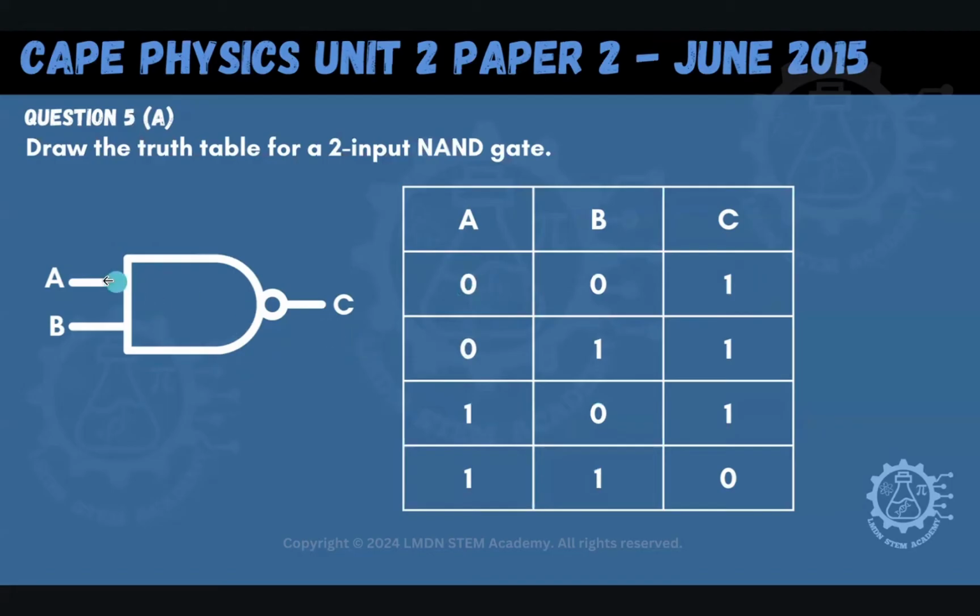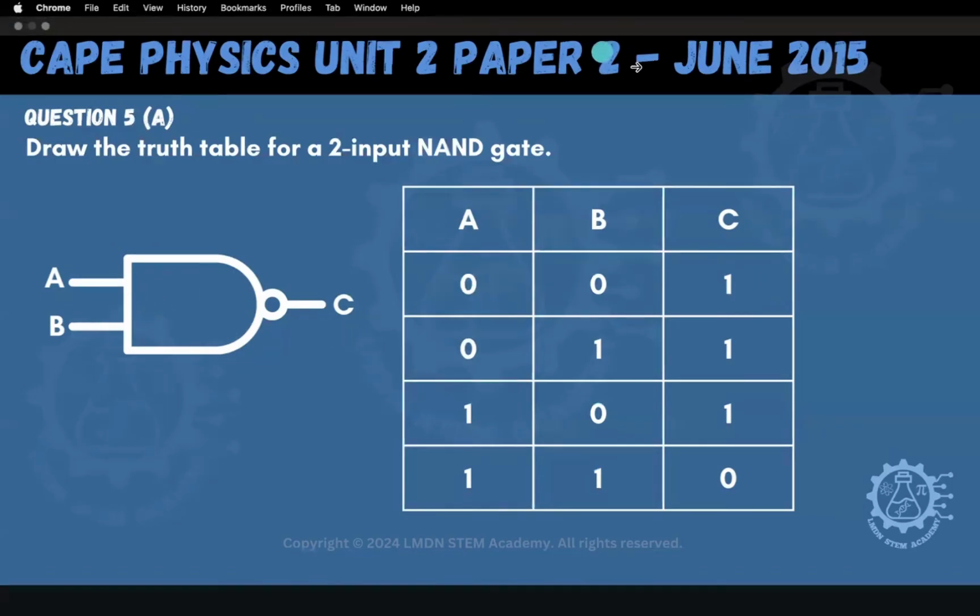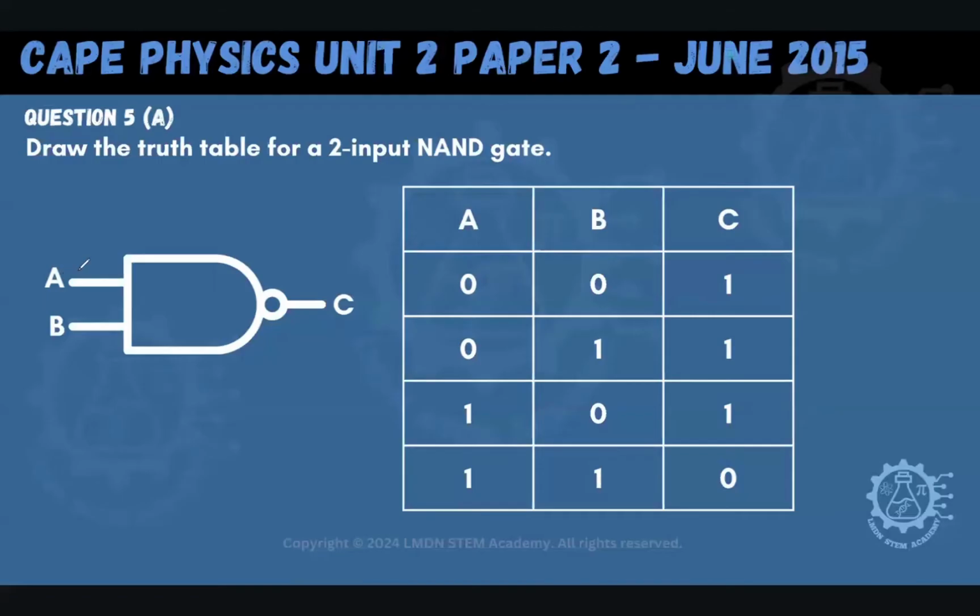If I have 0 and 1, let me just write these on as I'm talking, in a different color. If this were an AND gate, that would have given me 0, and so because it's a NAND, it will be 1. Let's look at the third case where A is 1 and B is 0. Again, 1 and 0 in an AND gate would have been 0, but because this is a NAND gate, I'm going to get 1.